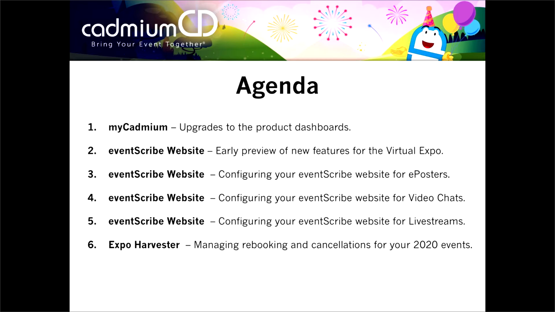Then we're going to take a deep dive into the EventScribe website and go into a number of new features. I'm going to start by giving you an early preview of the features that our engineering team is preparing for the May webinar, which will include things like an attendee activity feed, virtual booth browsing with enhanced booths, and other improvements like metrics on live streams and video chats, things like that.